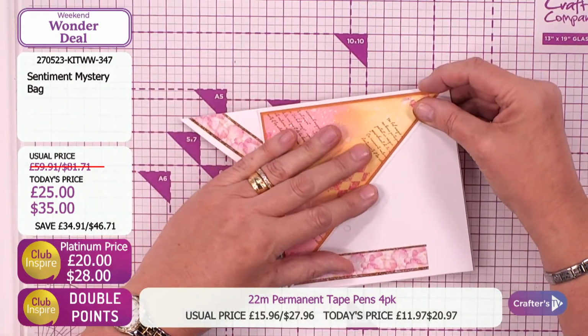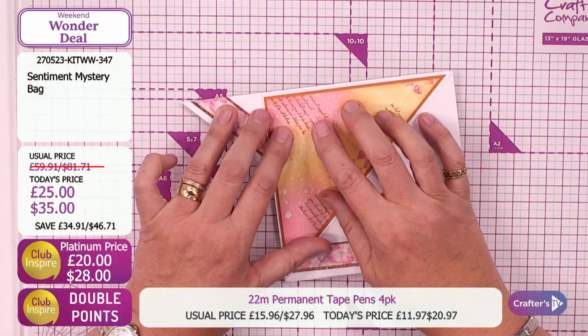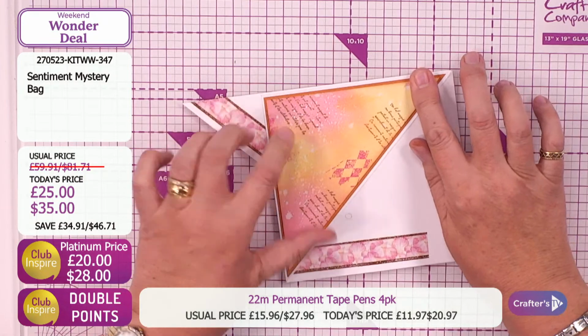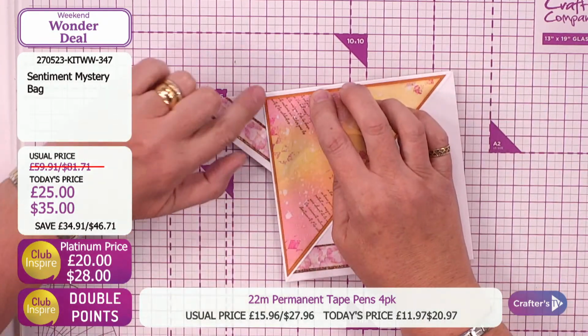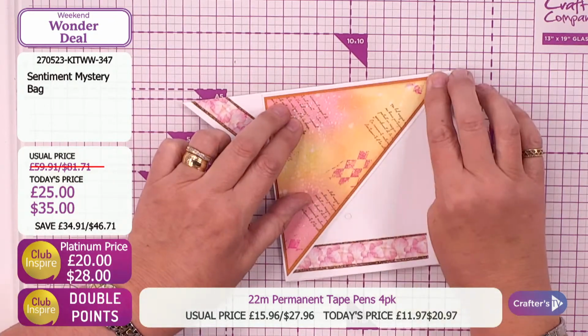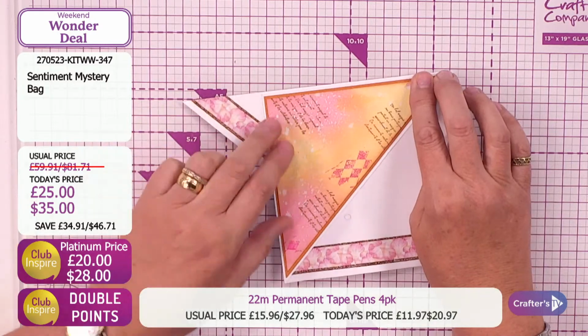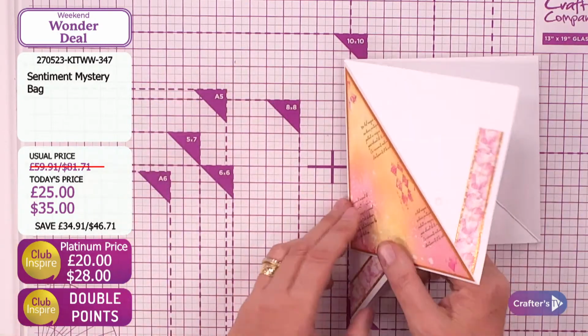Make sure that everything's nice and square when it folds flat, and then just give it a little bit of a press into place. The beauty of the Collall as well is that if you do get any seep out, it just rubs away, as long as you've not got inky fingers. Otherwise you end up with blue rubber away. And I know this because I've done it so many times myself. I'm going to say voice of experience there, Jan.